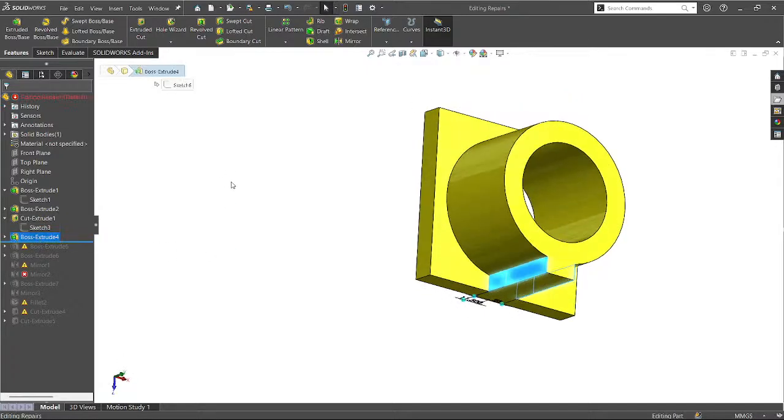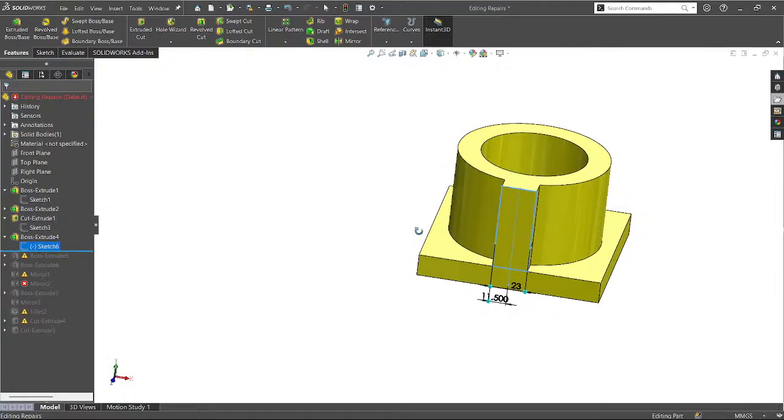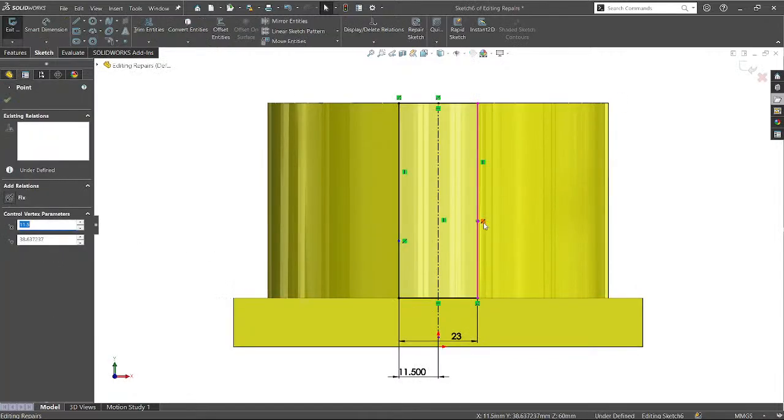Now you could see there's again a feature which we have created. Let me just go back once, and I could see there is something wrong here. Edit the sketch. Is it really needed?